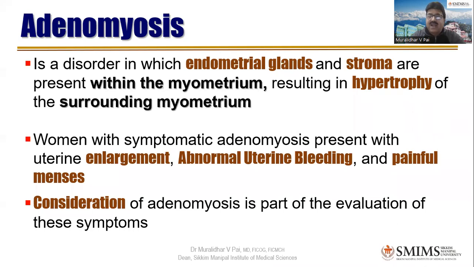Another myth when I was an undergraduate and postgraduate was that endometriosis and adenomyosis are mutually exclusive. That means they won't coexist. That is another myth that is busted. They can coexist, not only those two, but along with them, fibroid also can be there. So they are all close cousins, or actually they may be siblings. The common underlying problem behind all three of them is hyperestrogenic state. Yet they are slightly different from each other. That is the beauty of it, or that's the intriguing part of it.